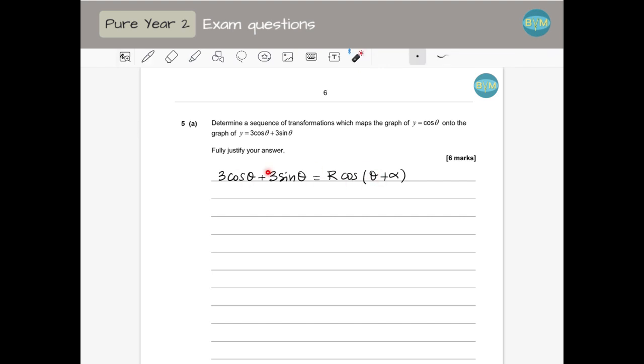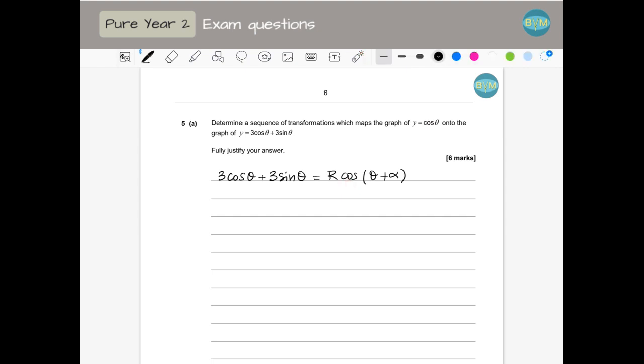Do you know how to do this? It's quite simple, but maybe you don't realize when you do this question. And remember, here we can choose cos or sine. I'm going to choose cos because I have to relate this expression with cos theta. If I had, for example, sine theta here, I would choose sine theta.